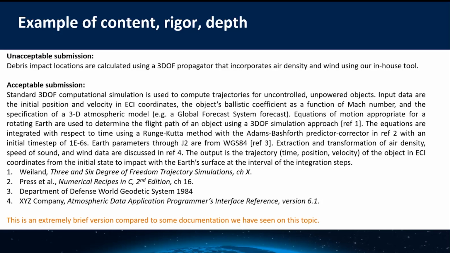The applicant states that they're using a 3D propagator that incorporates some environment conditions using their in-house tools and nothing more. This is an unacceptable submission as it leaves very little for us to work with and evaluate. We will not be able to find any compliance with a corresponding regulation with a single line like this.